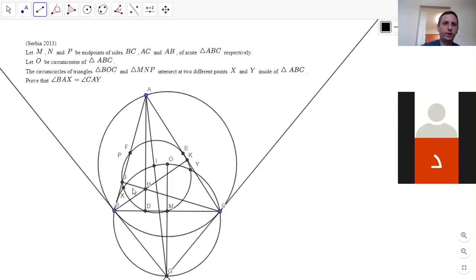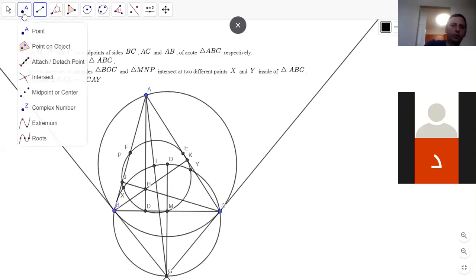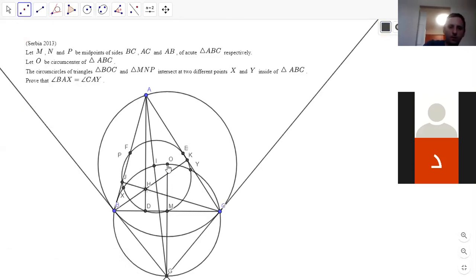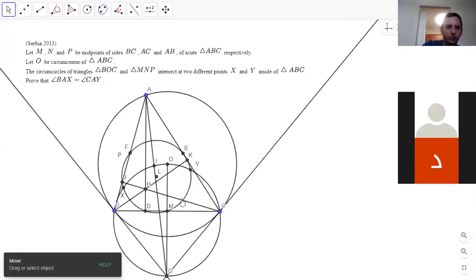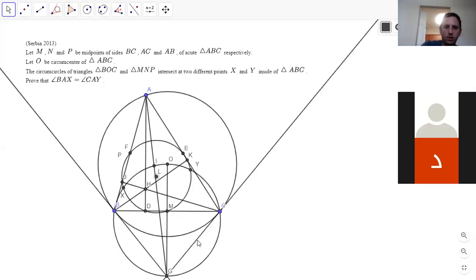So where do GM and XY intersect? Yeah, this is hard. So let me draw the 9-point center. That's the midpoint of OH. I could call it N to show it's a 9-point center. Are I, N, and M collinear? I don't think that's true, but I could check it. No.